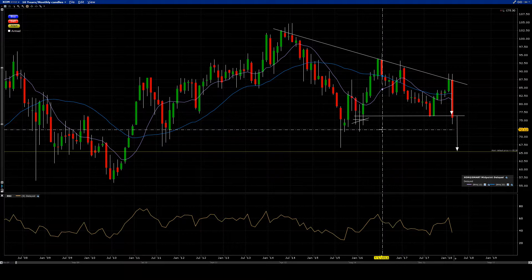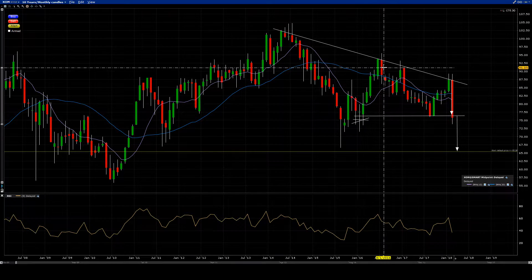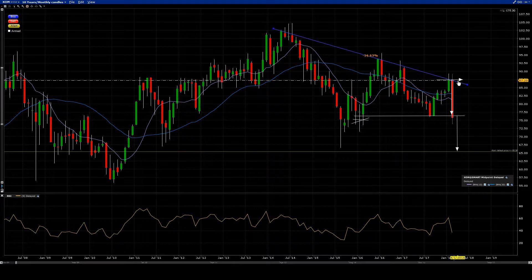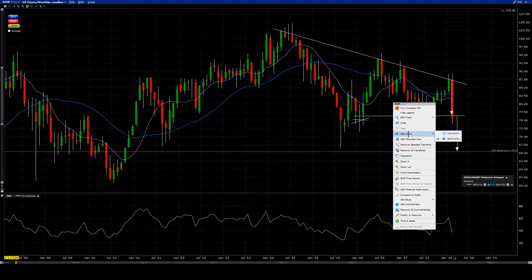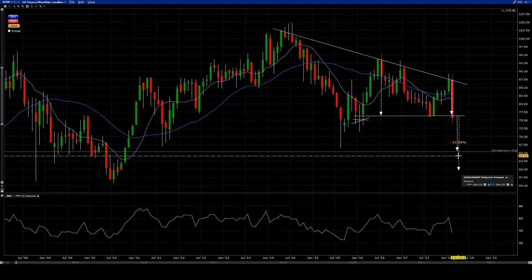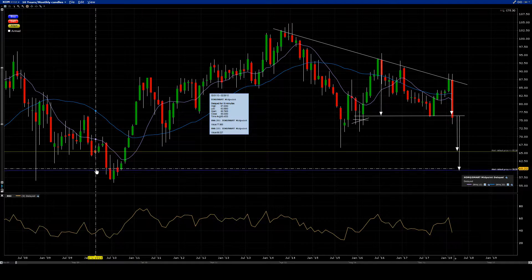There could also be a case for this being a descending one-two, one-two-three pattern. Let's just be conservative and take the height to bottom of this pattern. For descending triangles the target would be the height to bottom, but from the highest part of it — that would give us a more aggressive, further-away target.